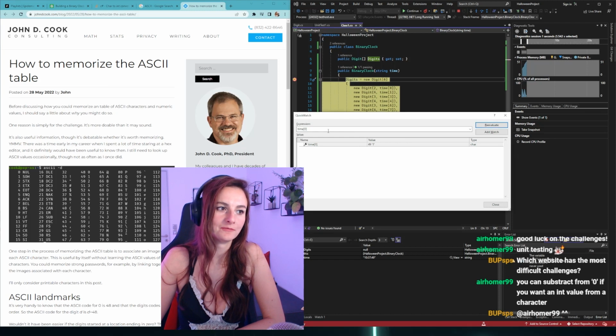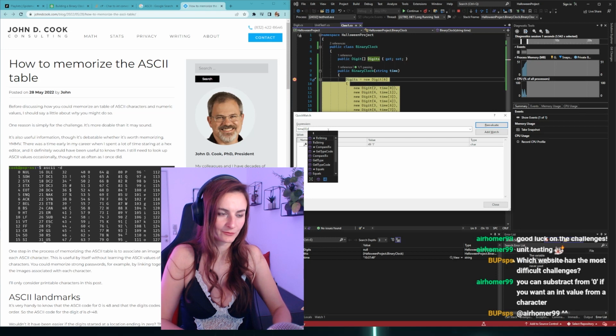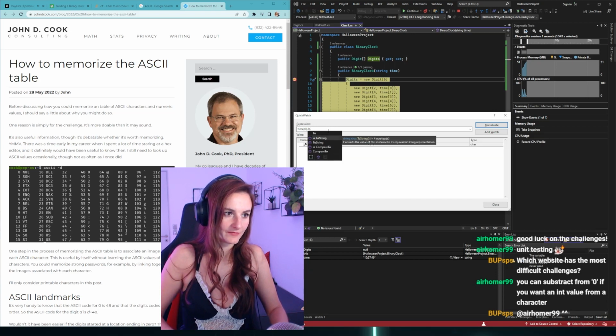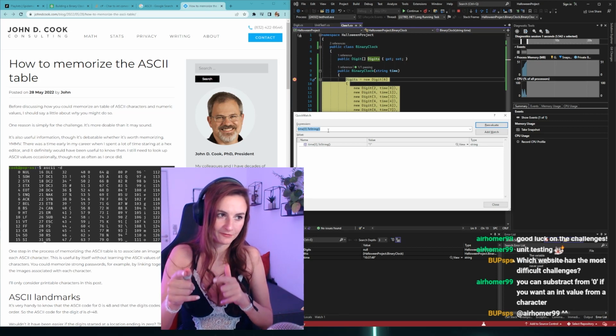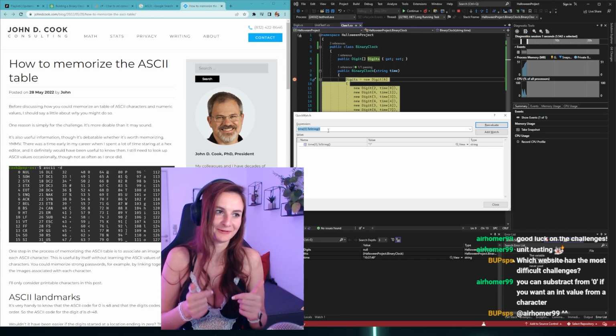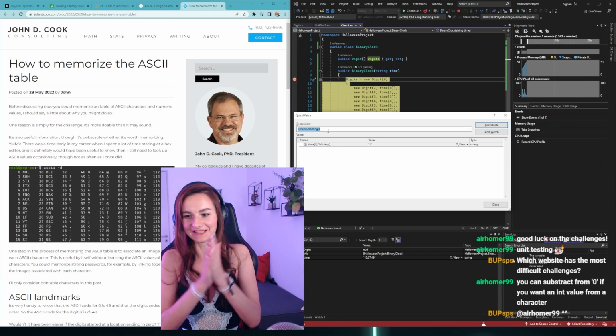You can also convert it to a string, like to string. Now we are getting 1, and then we parse it to integer and we get what we want. But there is probably a better way to do it.